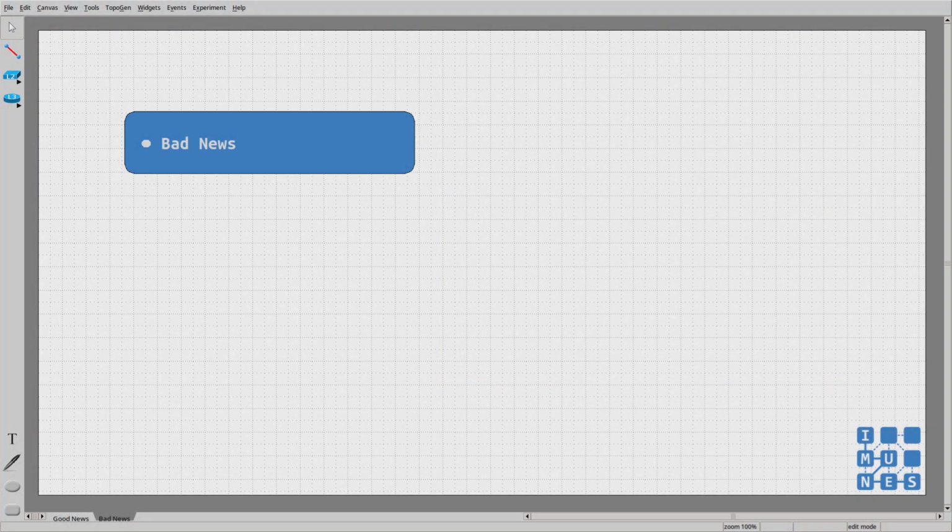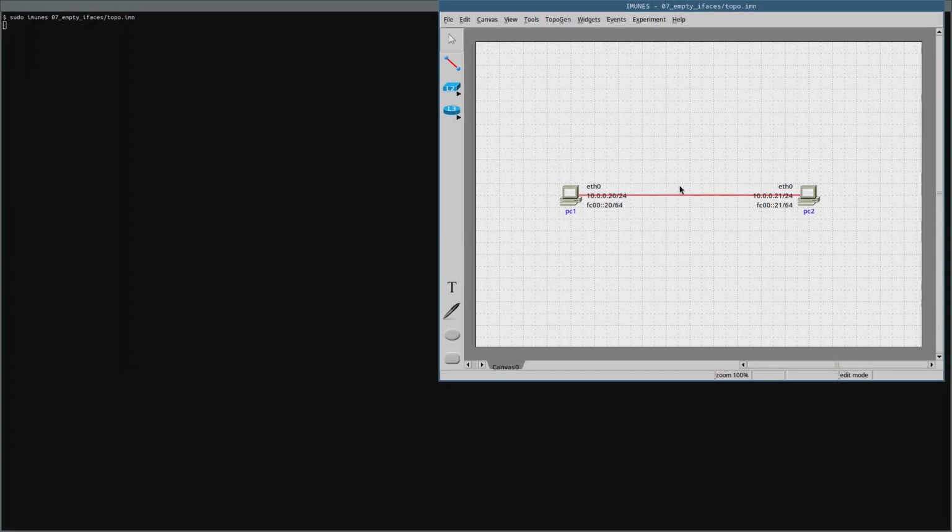On Linux, this cannot be done while the experiment is running if the interfaces are part of direct links. On FreeBSD this is possible but not fully implemented yet, so it's disabled for now.